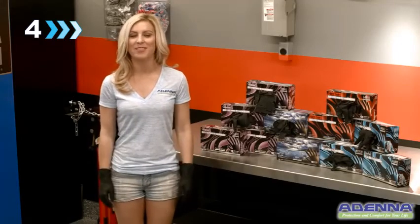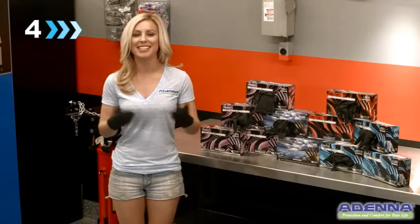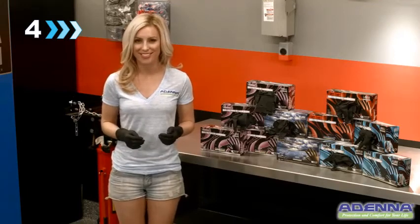So that's the lineup of Adena's four different black nitrile and latex gloves. So let Adena protect your most important tools, your hands.